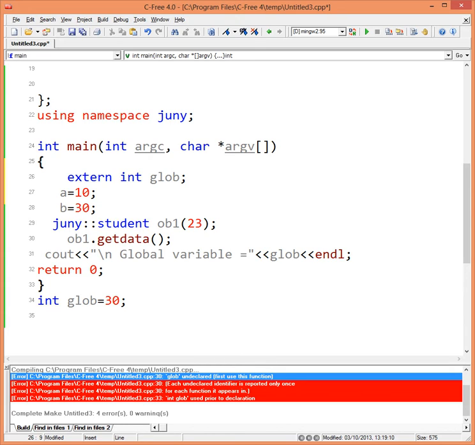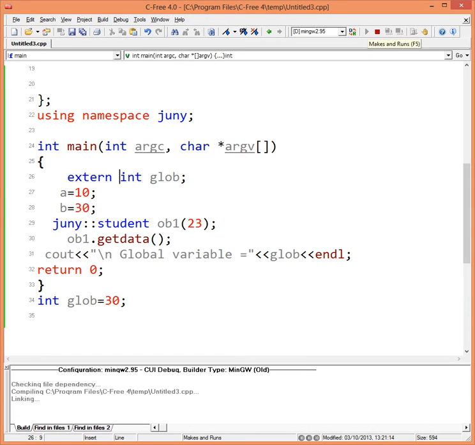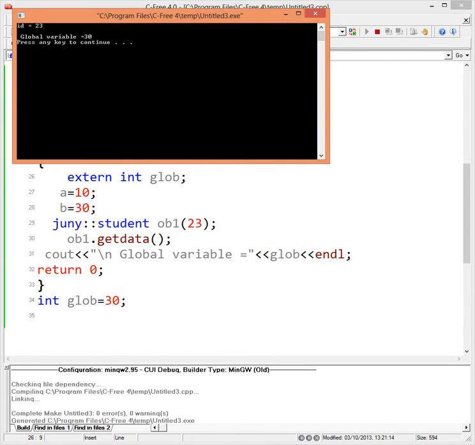So when it comes to line number 31, it's already done line number 34. It has done it. Okay, so when you execute it this time around, it's not a problem.